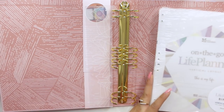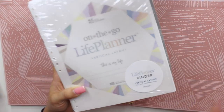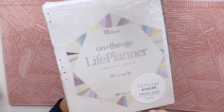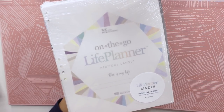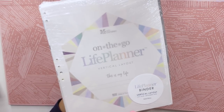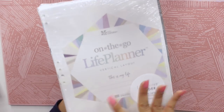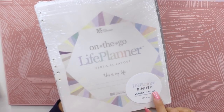And then you do get your binder paper — and this is probably going to be a surprise for you guys. I did get the neutral planner, but I did not get the neutral hourly. Now that I think about it, maybe I should have, but I wanted to go ahead and try out something new — something that I've tried in the past, and I also wanted to try it for this year. I don't know how I'm going to make it work but I'm definitely going to try. This is the vertical layout, from July 2019 through to December 2020.